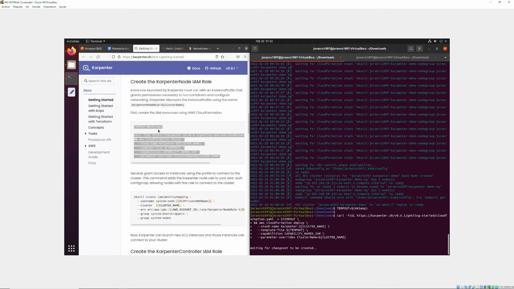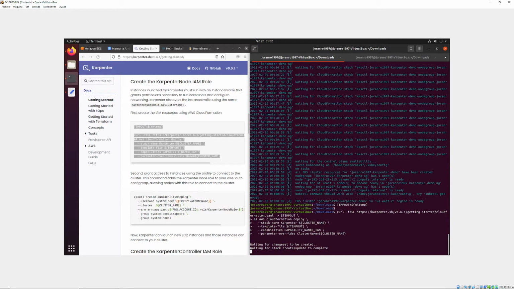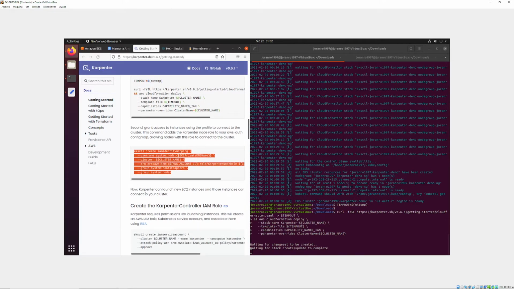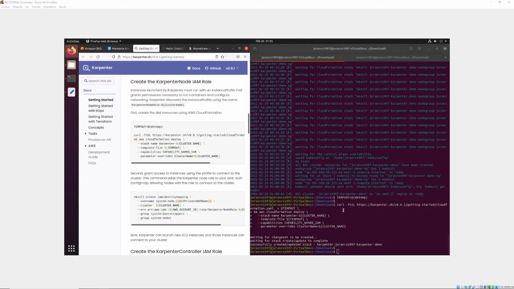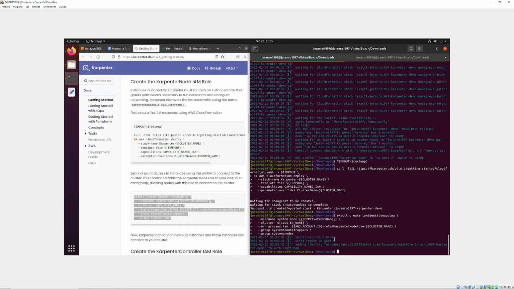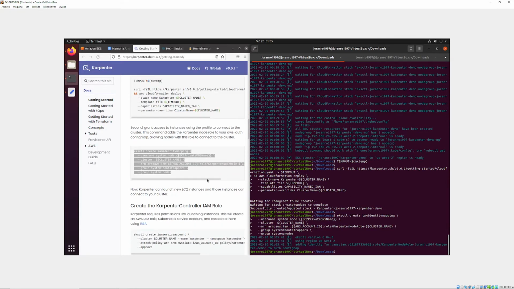So first we just execute the following command, we let it run, and once that one's done, which shouldn't take that long, we will go ahead and use the second one. With these, we will have created a role that Carpenter will be using to launch new instances connected to our cluster. Okay, so that's finished executing. Now we're going to be copying the second command and we'll paste that into it. And that one doesn't take that long. So there we go, we have that ready.